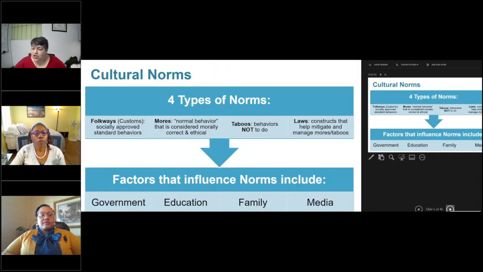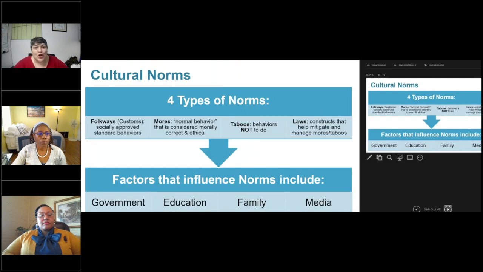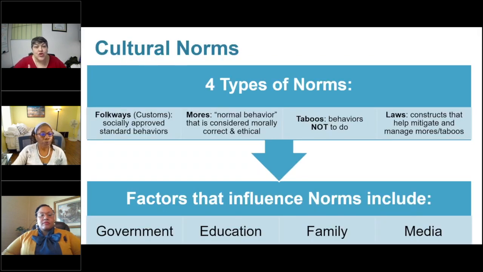Norms and those constructs are information that is traditionally communicated from certain areas or factors. For instance, government, the rules that we live by, education, what we learned as we were growing up, right? From grade school into high school, into college, those influences or norms in our life have changed through time, right? And our perception of those norms has changed, right? As you've gotten older, as you've matured, as you've lived in different circumstances, different cities, different states within the country, maybe out of the country. And as individuals, we collect all of those, right? And they become part of our person, part of our innate behavior, part of our perception.